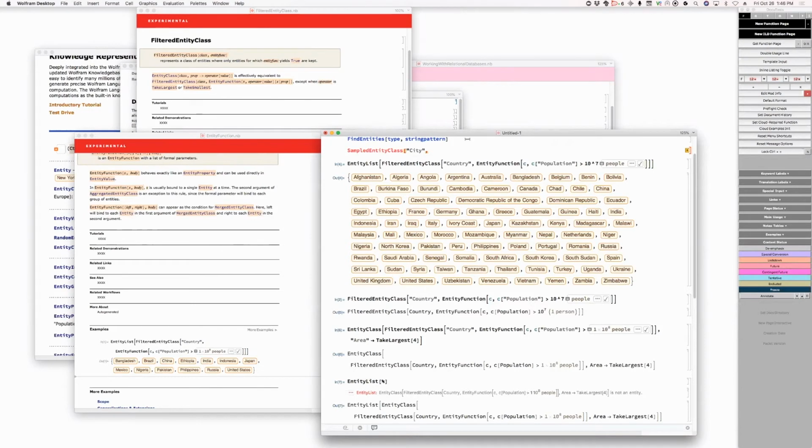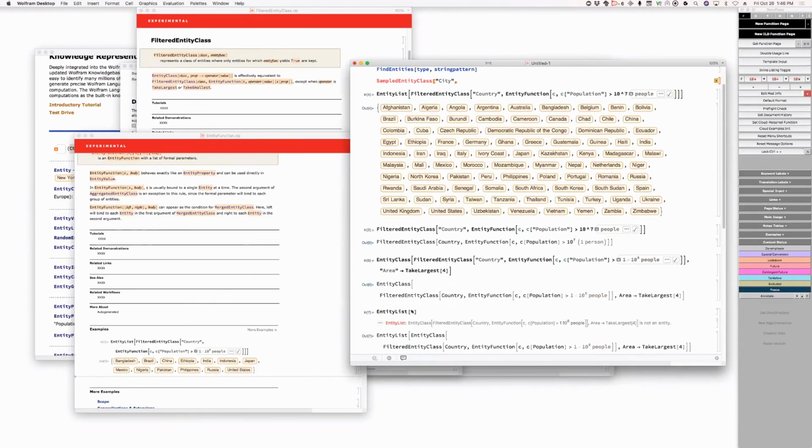Tony? Yeah, technically it makes sense, but the only issue is that the name is missing the operation it's doing. Its name was originally intended for named entities, and now it is used as a wrapper to filter, and that is not obvious from the name. But it's used as a wrapper for filtering anyway. It's the generic wrapper, and it does different things depending on the second argument. Entity class has this shorthand way of doing filtering, which is less powerful than filtered entity class. But it saves a lot of keystrokes. So I don't see a problem with having that as a minimal alternative to filtered entity class.